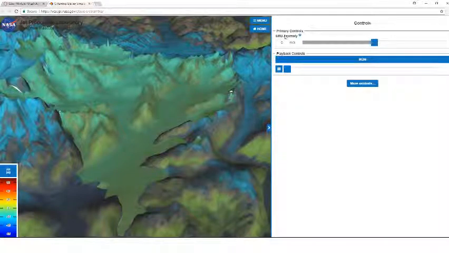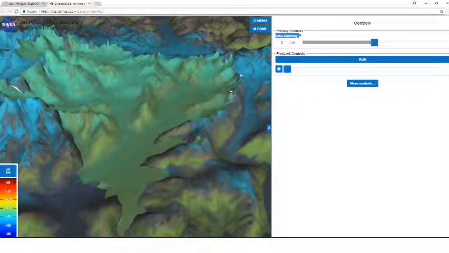Notice the main control is something called SMB anomaly, and SMB stands for surface mass balance. If you think about a balance as being like a little scale, where if you add too much on one side, the scale goes down. If you don't add enough, the scale goes up. Same thing goes on with a glacier. It experiences what's called a surface mass balance. If you add more to your glacier, if you have a lot of snowfall, you're going to add to the overall mass of the glacier, make it thicker. Whereas if you have very little snowfall, but you have warm temperatures, and you have a lot of evaporation, you're going to lose mass from your glacier. It's going to get smaller.